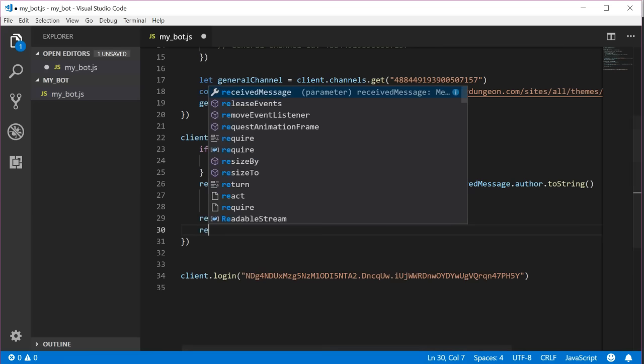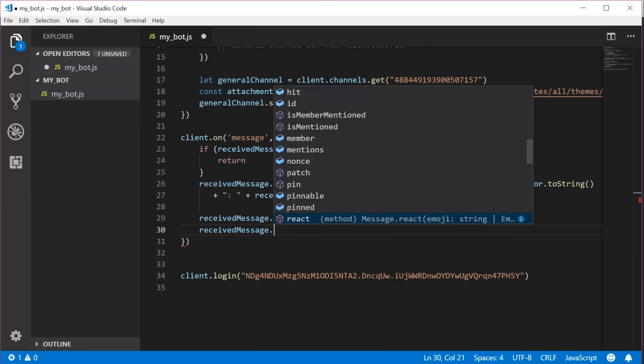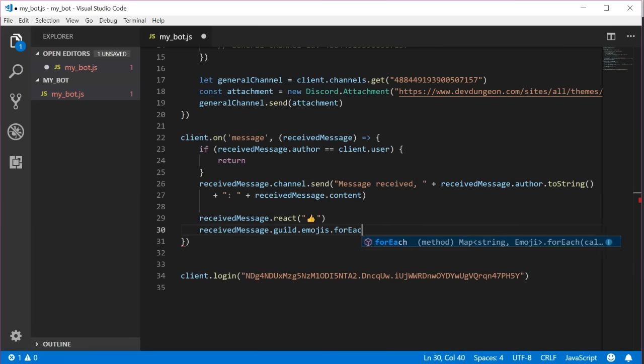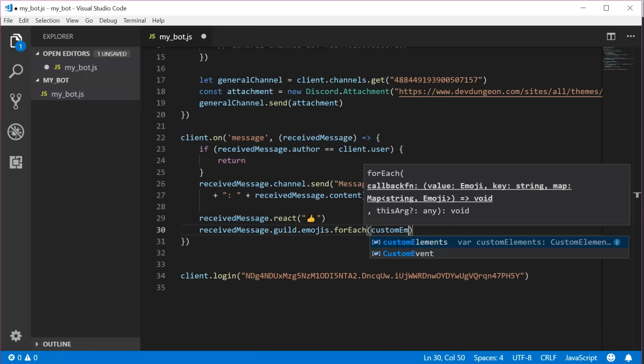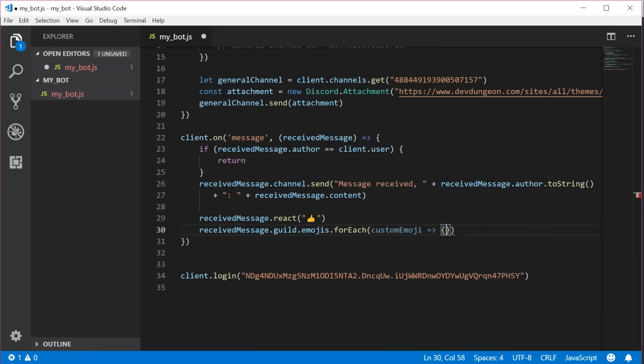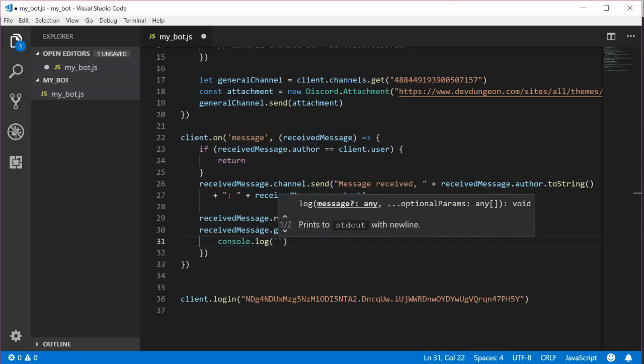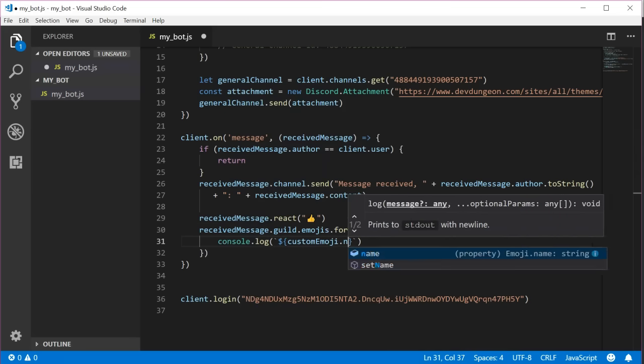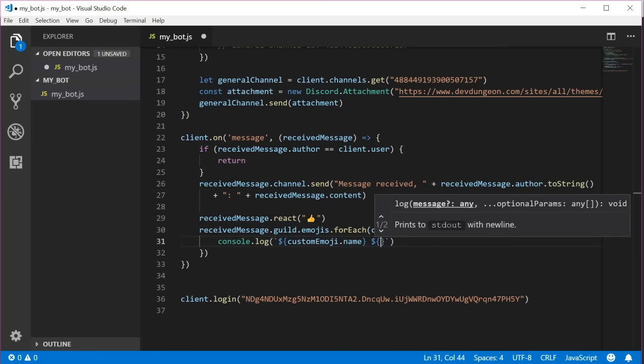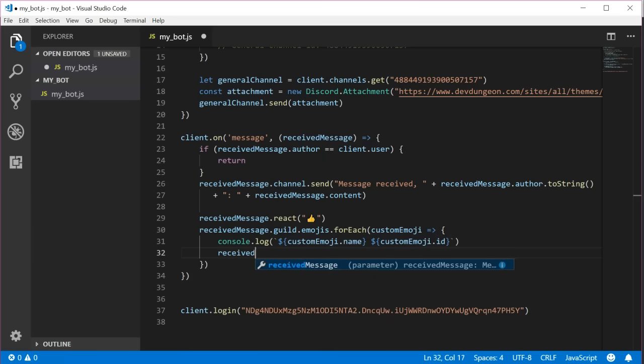So add the code received-message.guild.emojis.forEach. customEmoji, arrow, console.log, customEmoji.name, customEmoji.id. And then on the next line, received-message.react, customEmoji.